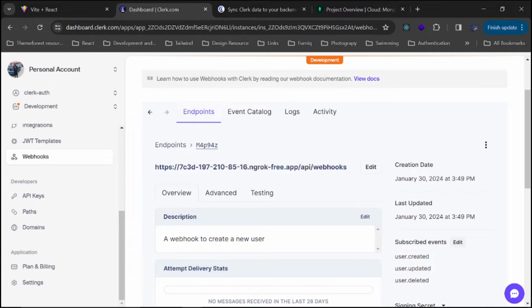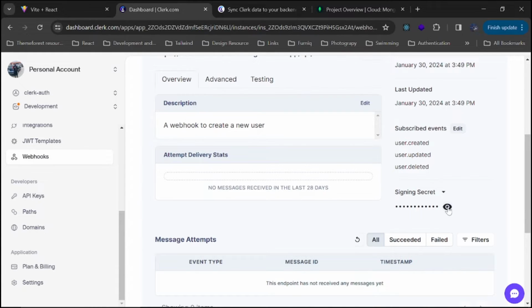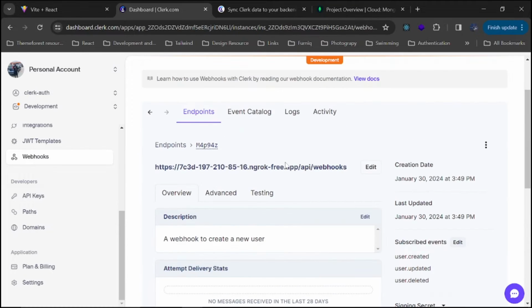So we've successfully set up our webhook endpoints. Now before we go to our VS Code, we need to copy this signing secret key, because that's what we're going to use to verify our webhook endpoints later on.